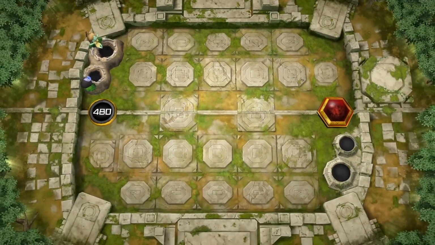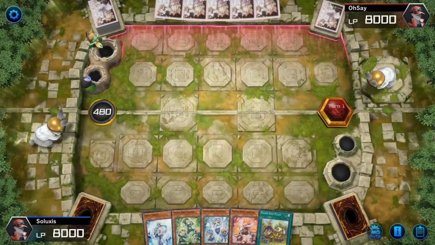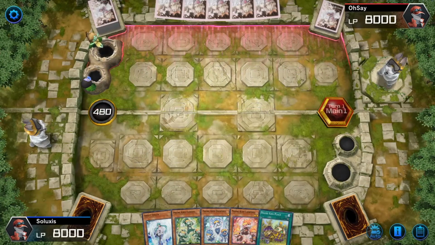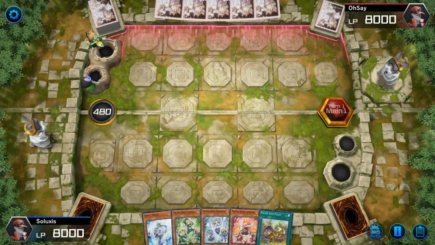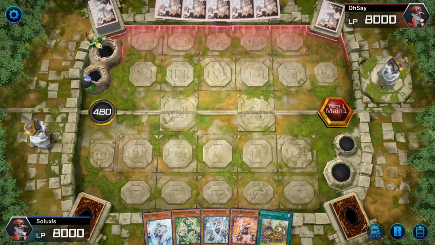Alright, so we are in our first ranked game, and I am going second, unfortunately. But we do have Effect Veiler, which is great. Now I do know what the main basic combo for Prank Kids is, but being able to successfully do it without making any errors, that part's questionable.